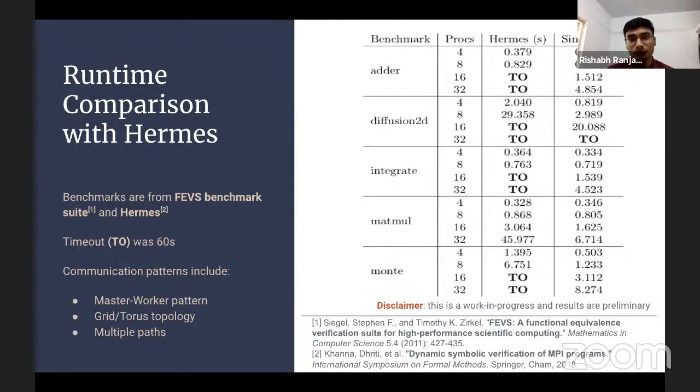In such cases, what we can do is identify if there exists a small number k, which is representative of the process flows in the message passing program. Then you can verify up to that number k, and that will give you a proof that you have verified for all processes. Yes, indeed. So in summary, it could be done. We have not done it yet.